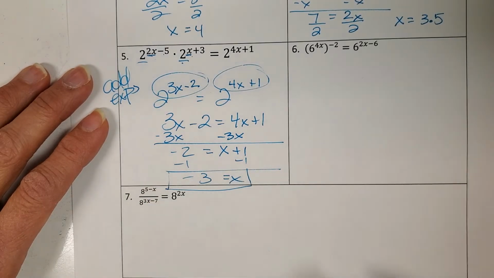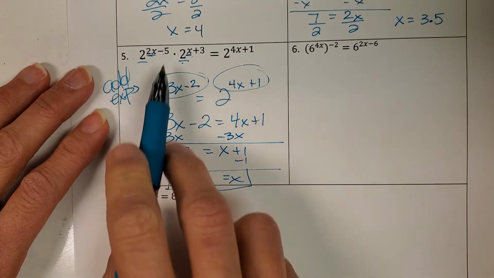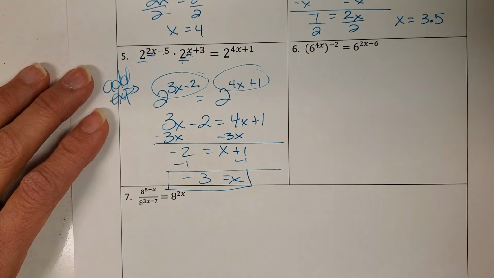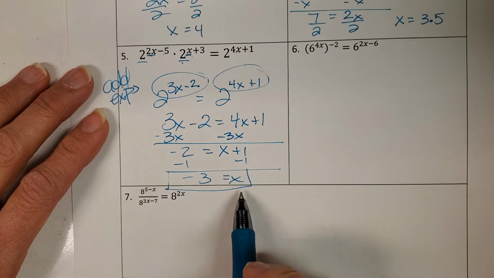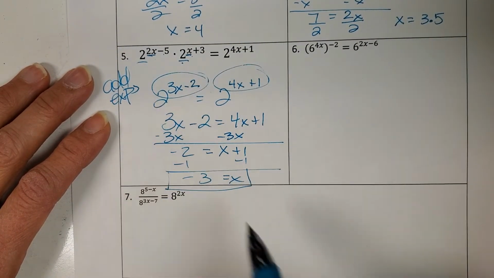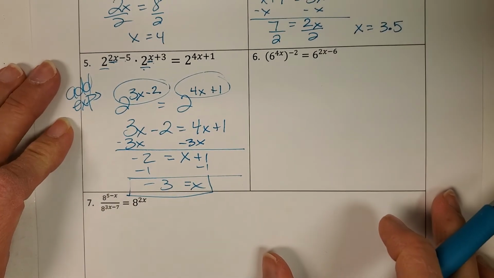All right. Now you could always go back and check it by putting a negative 3 in there and doing that resulting. I would use my calculator for that probably. And this one should be equal to this one when you put the negative 3 back in. Okay, so here we go.